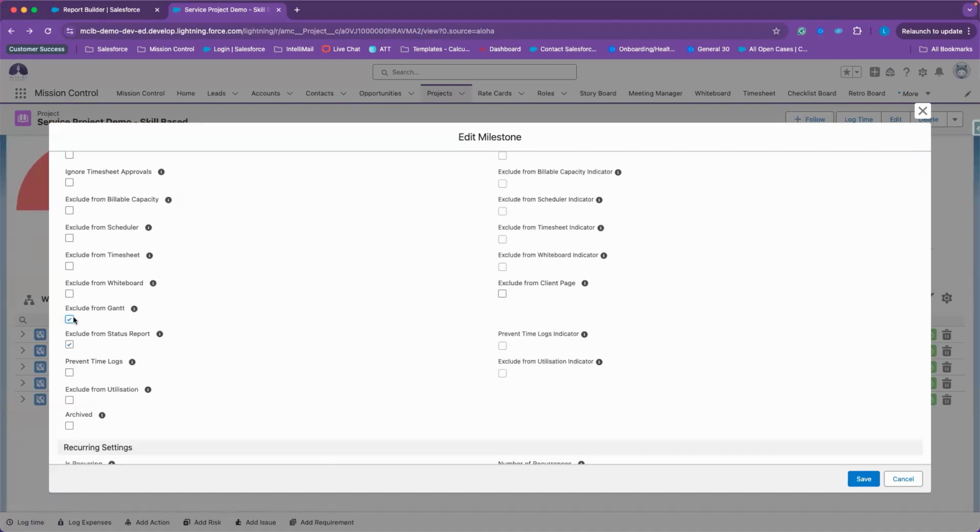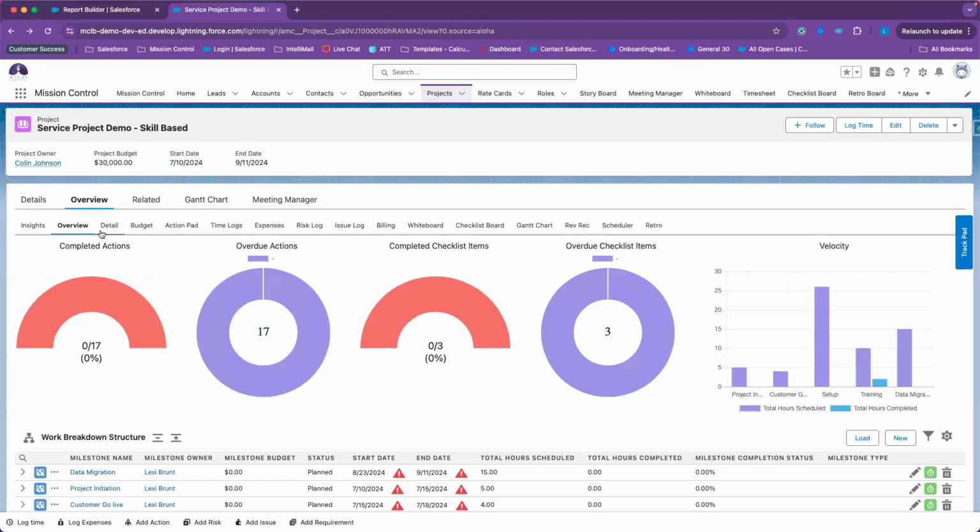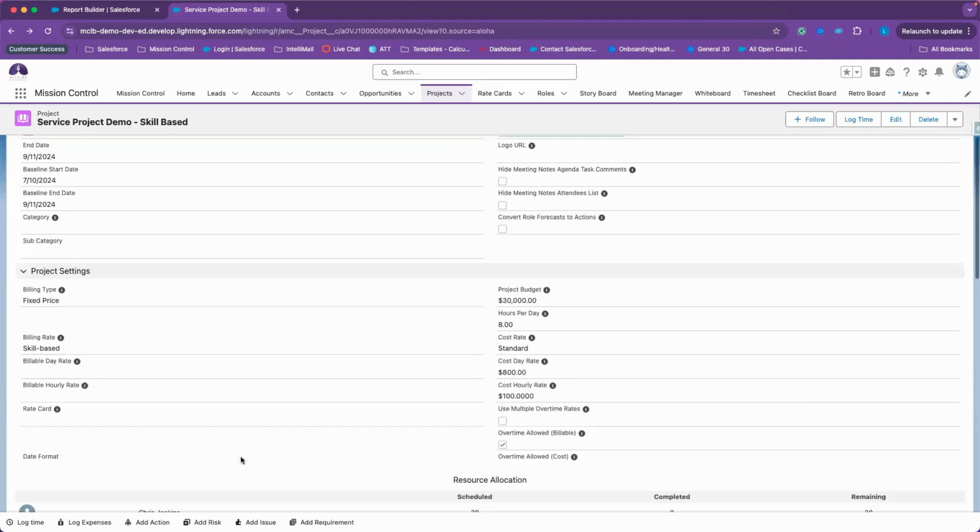And then you would want to go back to your Gantt chart and retake the picture while the milestone is excluded. Because once that image is stored, the value that was previously stored is what it will show on your project status report.